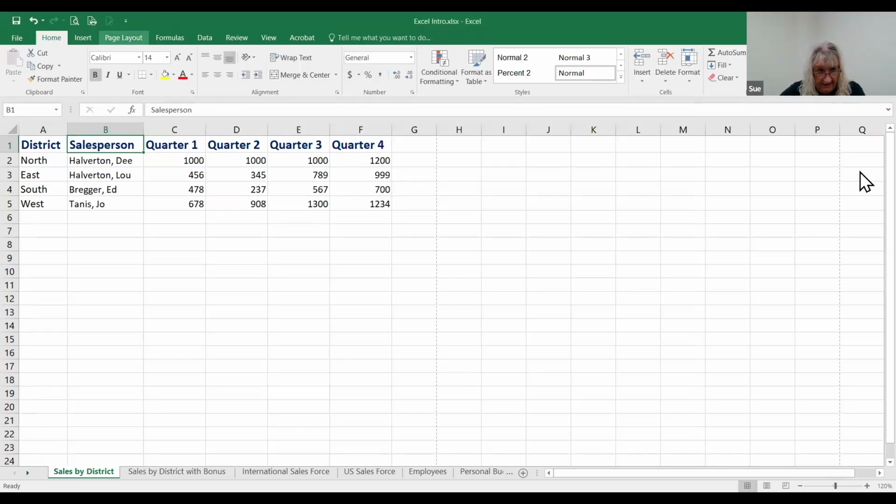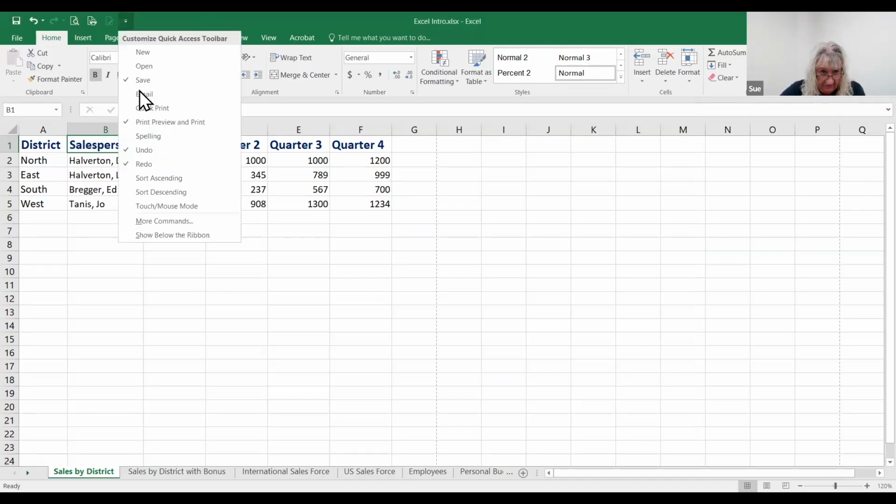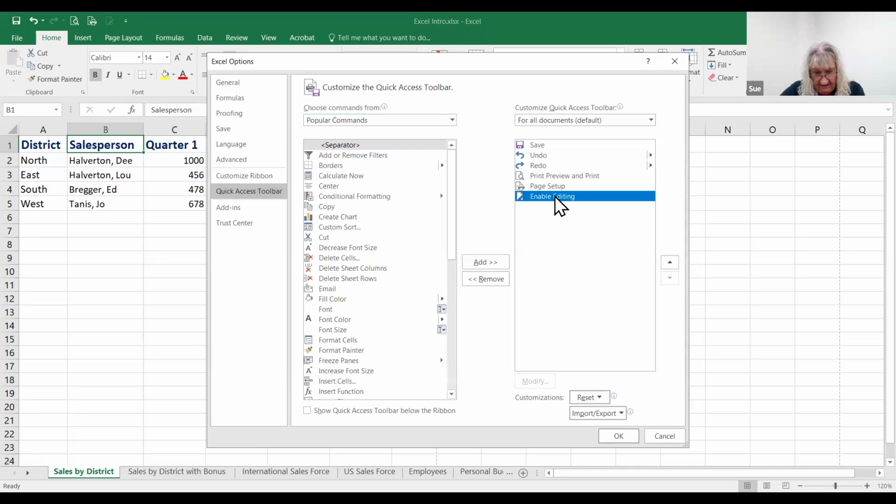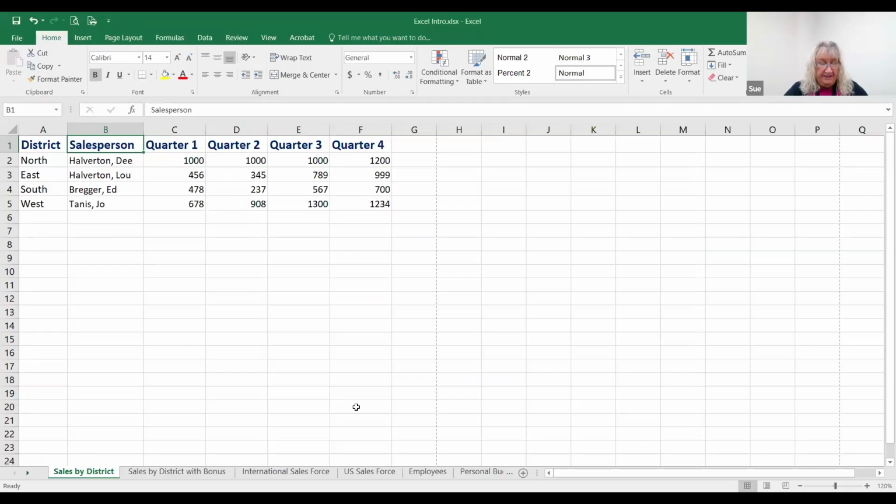If I decide, no, I don't really need that anymore, I go back to more commands, click on enable editing and say remove. So that won't be there anymore. But every time you open Excel, whatever you put in your quick access toolbar will always be there. So you don't have to fix your quick access toolbar every time you open Excel.